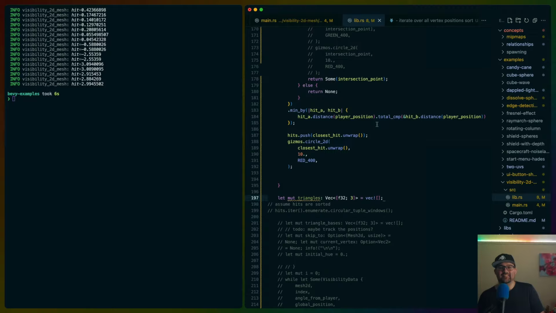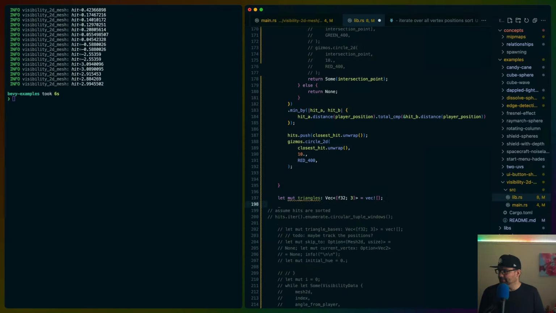Itertools, every time you see it, you're reminded of what a gift it is. Itertools is fantastic. I also love seeing functions slowly move into main or upstream. Like one day I won't need to actually use tuple windows, because array windows and other windows functions have made it upstream. They're just nightly at the moment. And then we'll get to use an array of 3 instead of a tuple, which is very cool.